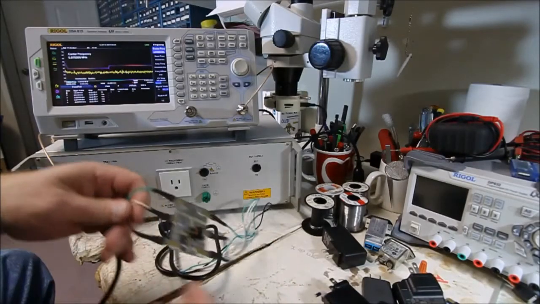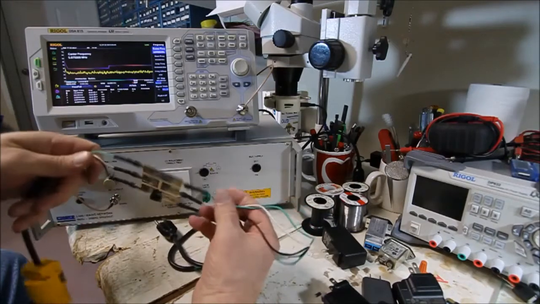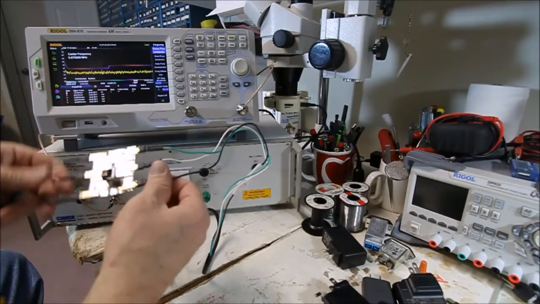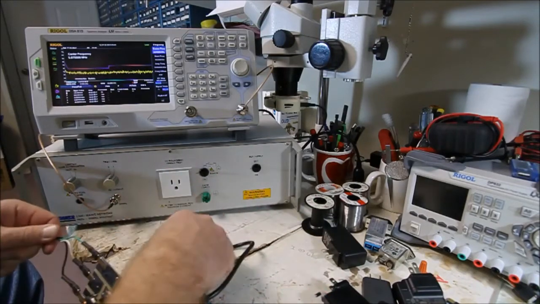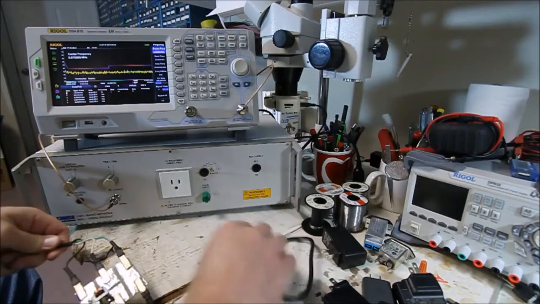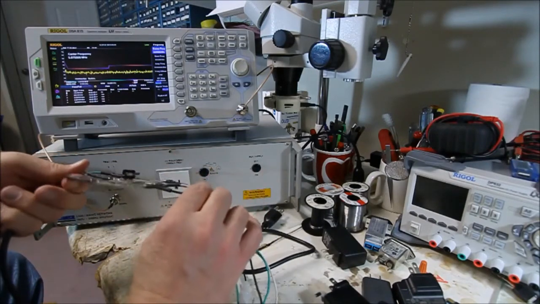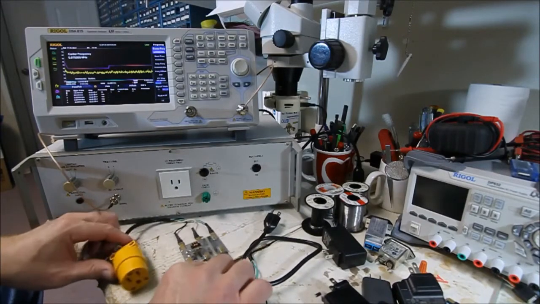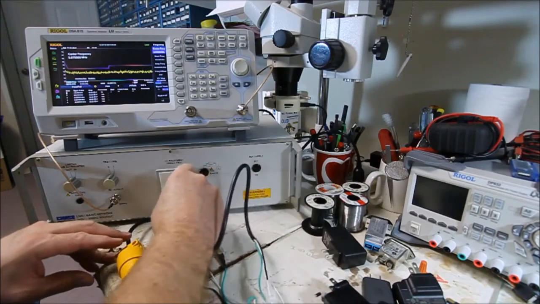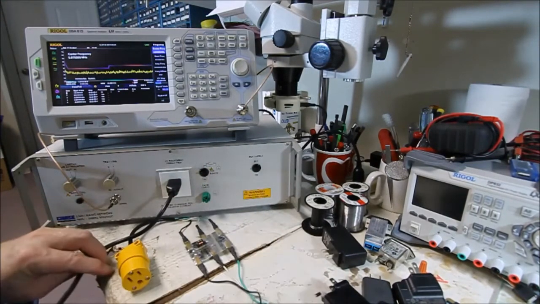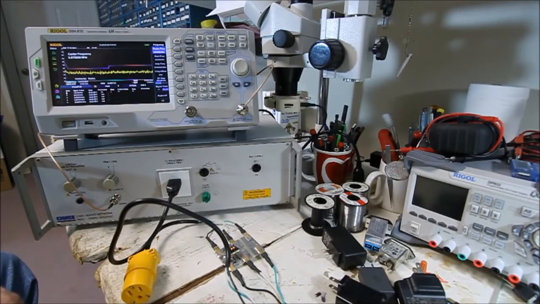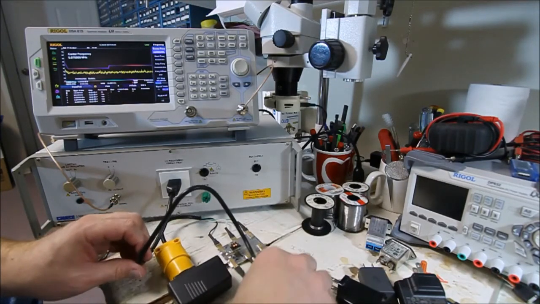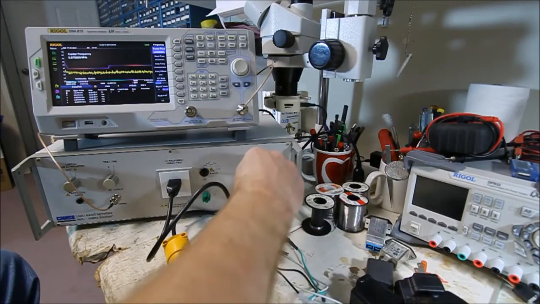Here is another test. This is a little test fixture experimentation board that I made that allows me to insert different filtering components in the AC line easily. So AC in, AC out. And I have soldered on here a 30 millihenry common mode filter. Had to be a little careful with this, that's got exposed live voltages here. Okay, let's turn this on.